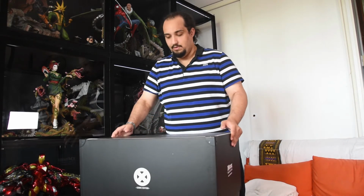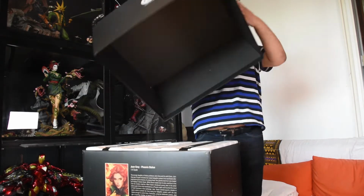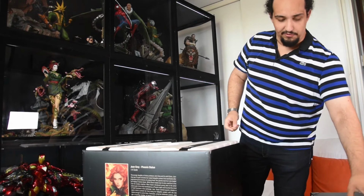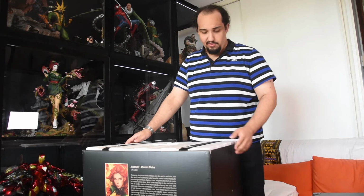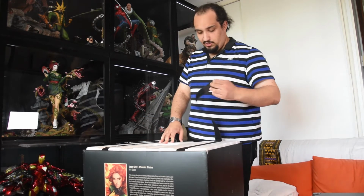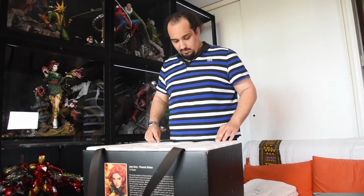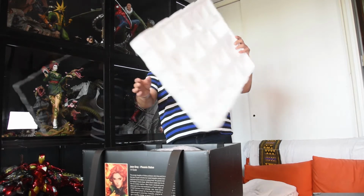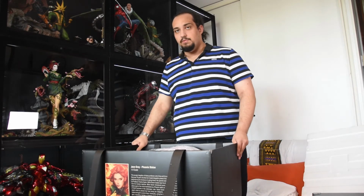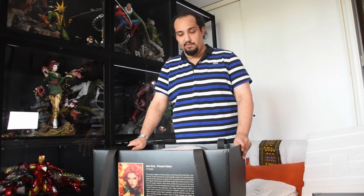So this is not a big statue. I have the feeling these cases used to be more solid in old days too. They seem heavier, but they also had these straps. Hope you can see it. All the single parts are still packed. As usual, I'll unbox everything and then we'll get to the assembly.